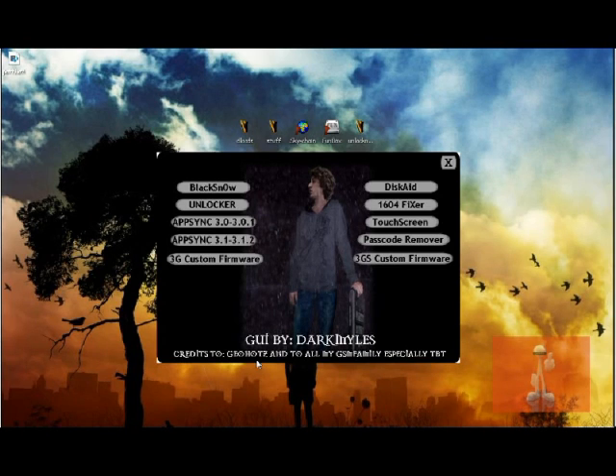First, if you know what your phone is — whether it's a 3G or 3GS, don't get them mixed up — download your custom firmware. The custom firmware is similar to the 2.2.1 jailbreak before; it's a custom firmware which already has Cydia in it. After you download the custom firmware, go to iTunes and do Shift + Restore. Click Shift before Restore, okay?